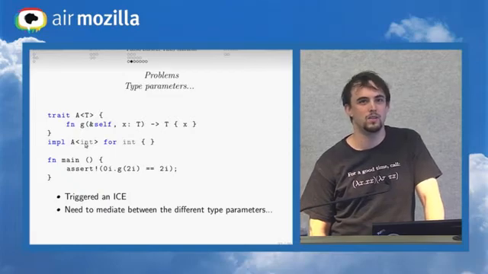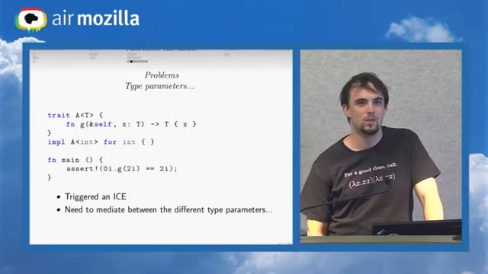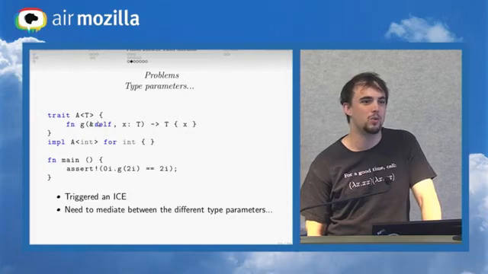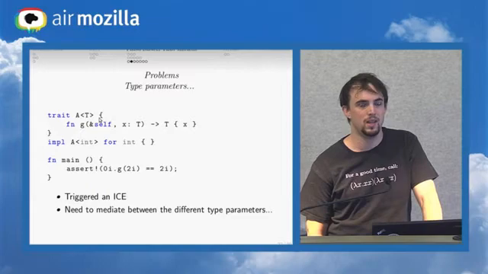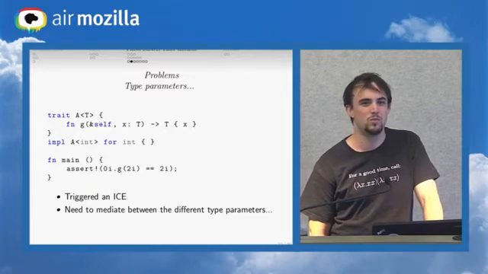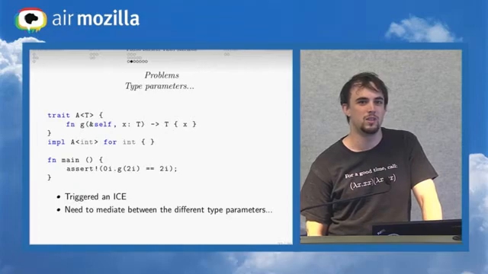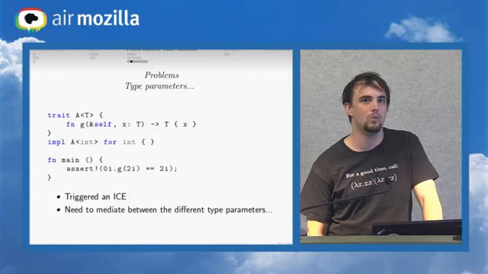And the reason for that is that there was a sort of mismatch between the type parameters that it thought were on the function it was calling and the actual type parameters used in the implementation of the trait. And I'm not going to go into this too much because it's sort of obnoxiously technical, but this sort of thing was the main problem I worked on over the summer. There was just a lot wrong with this sort of stuff, and it was surprisingly subtle.